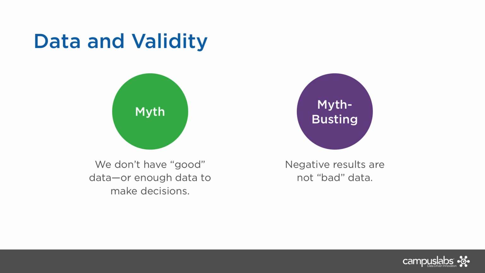Oftentimes this idea of data being good enough comes out of fear that our data is not reliable or valid. And when we think about reliability, right, we're thinking about throwing darts. And I love that at the very beginning of this webinar, when we were talking about the 4 themes, there was actually a dartboard with a target and an arrow stuck in the center of it for this theme. And that's exactly right. Because when we think about reliability, we think about throwing darts. When we think about validity, we think about actually hitting the dartboard or the target that we're aiming at.